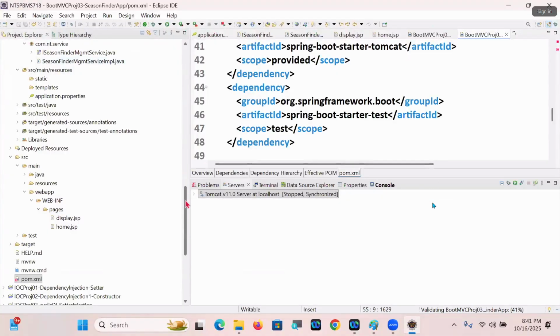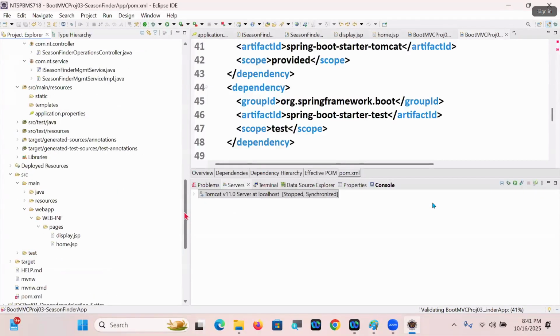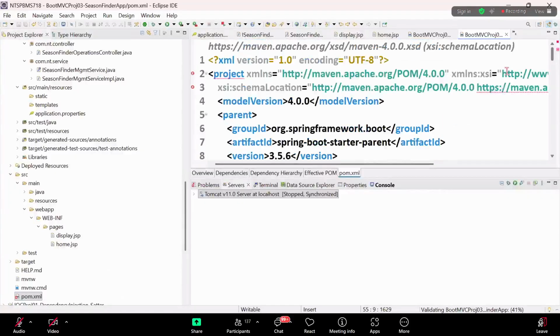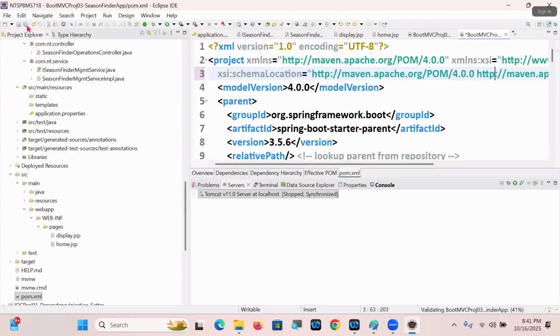Stop these, guys. Some red mark is also there. No, that's not a big thing, guys. Let me try with embedded Tomcat.